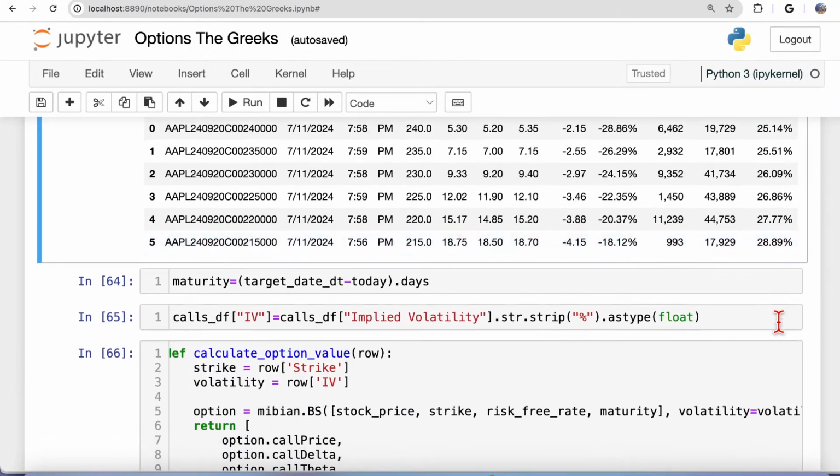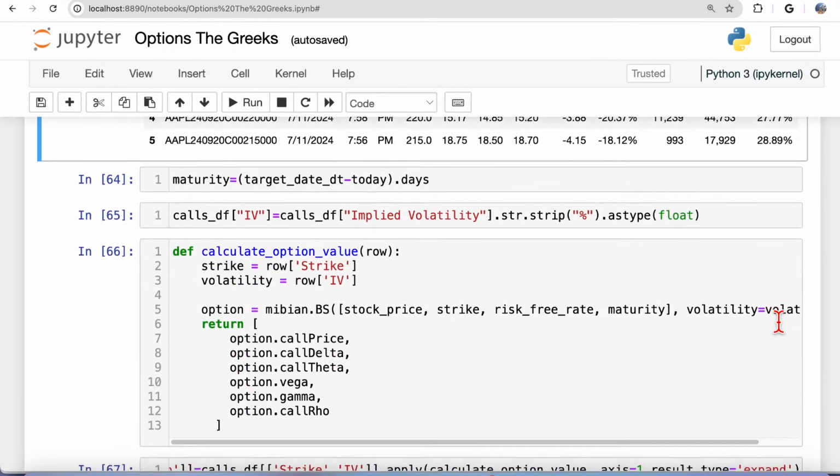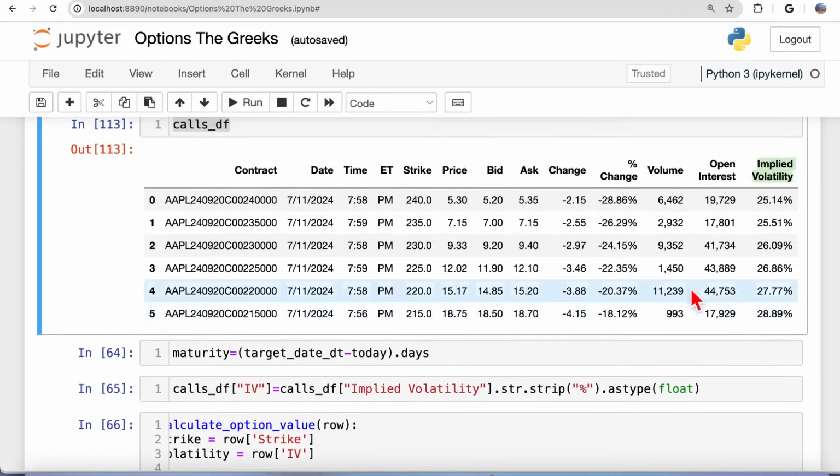So basically what I want to do here, I want to calculate my fair price, because I want to know, all right, so people are buying and selling these contracts at these prices, but is it a good price? Maybe it's overpriced, maybe it should be cheaper, or maybe it's a good deal, I don't know.